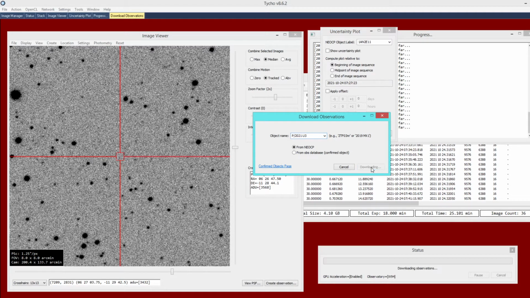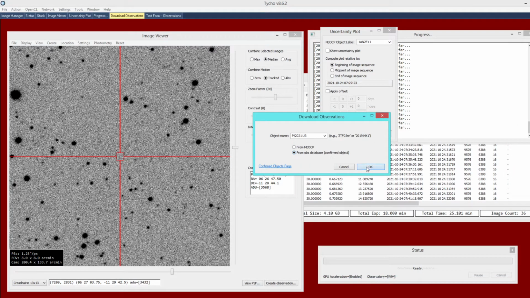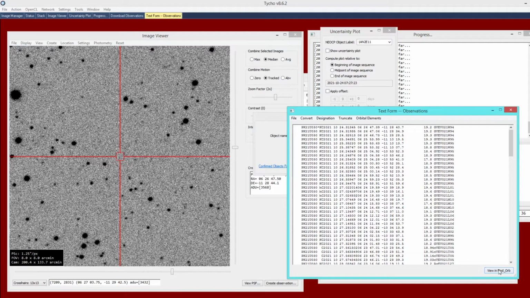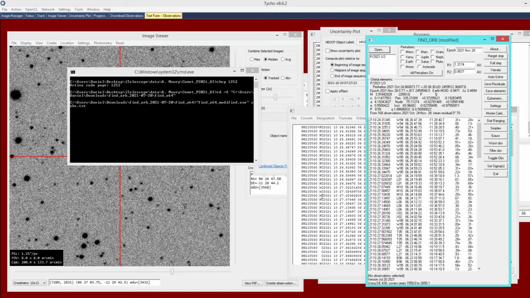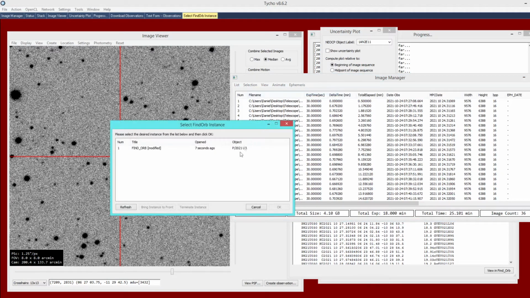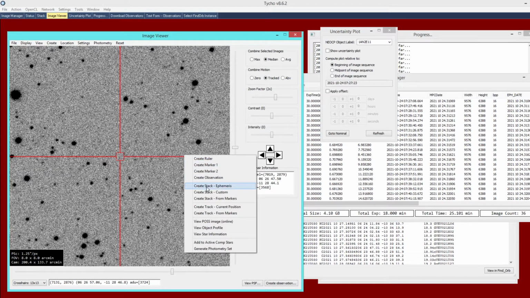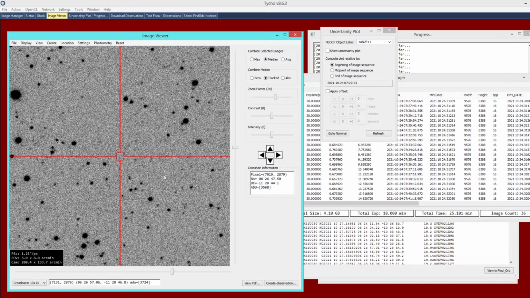So if I knew the motion of the object, and it's by now a confirmed object, then I could type in speed, position angle, and create a custom stack that way. Or this way, I can pull up Find Orb, attach it to the data set here of this object, and then right-click and choose Create Stack from Ephemeris information.